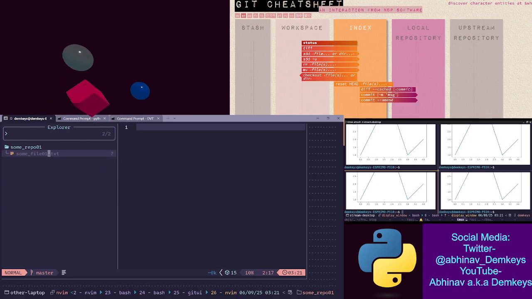There is already some stuff in NeoVim relating to Git. I do want to explore what features are available here. I need to find out what the plugin is that's bringing this Git stuff. You can see at the bottom it says normal and master. So this is the master branch.